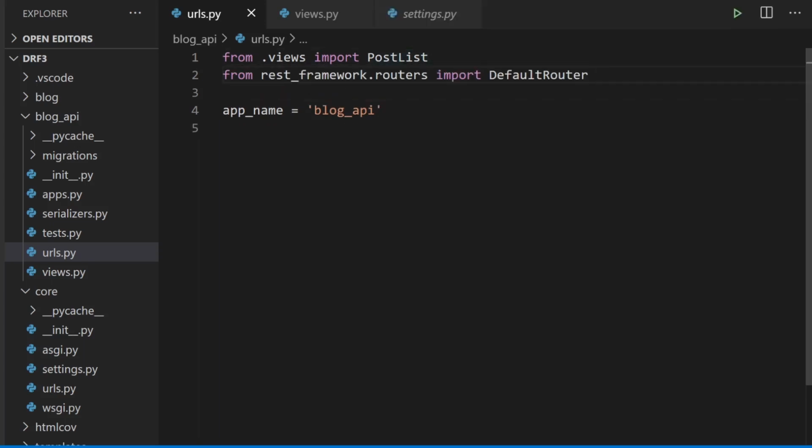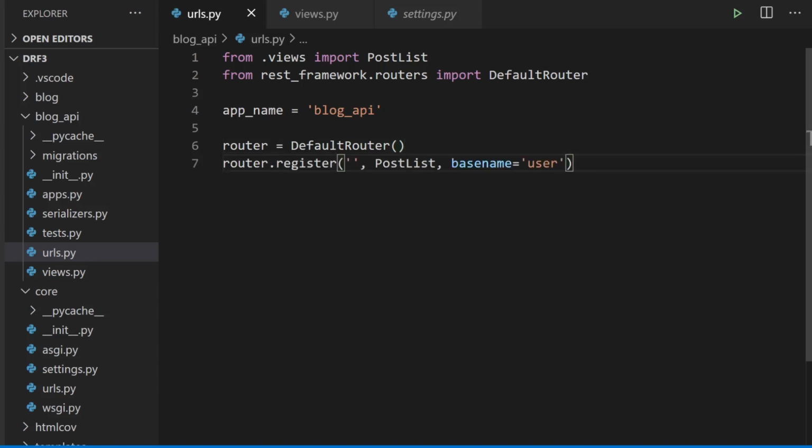So from the REST framework, again, we're using routers, so there's no installation here. We just need to bring in the tools from the REST framework, and that's the default router. So we then bring in the default router into a variable here so we can access it. And now we're going to make essentially a new URL, which is going to be this. So we've got here router.register to register a new route. And you can see here, this is just the default route as per normal.